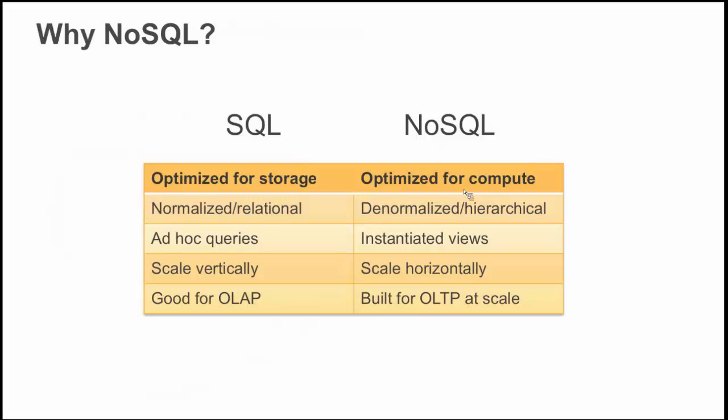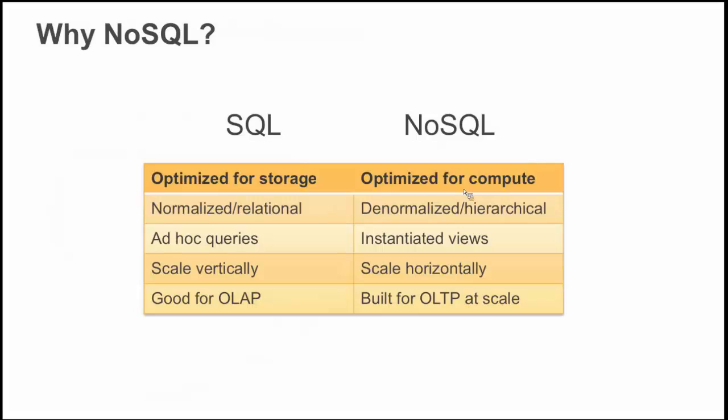SQL, again, was optimized for storage, and it's built with the normalized relational data structure that supports ad hoc queries. What does this mean? This means that we are agnostic to how the application accesses the data. That's great. That means that any application can come in and query the data and receive results. It also means that we're optimized for nothing, right? Usually things that are agnostic to every way that they can be used do everything kind of well. And SQL does everything very well in some aspects.